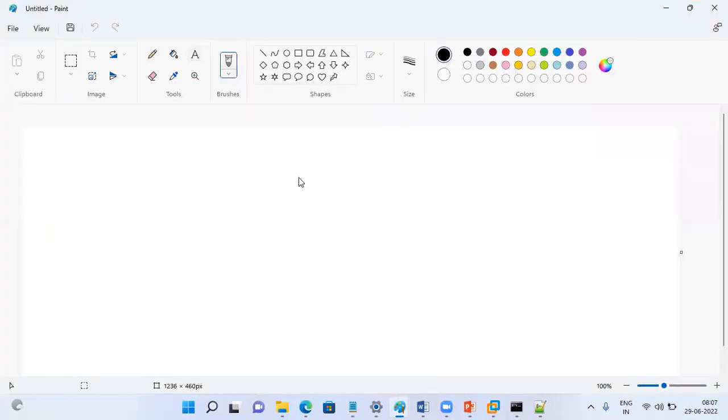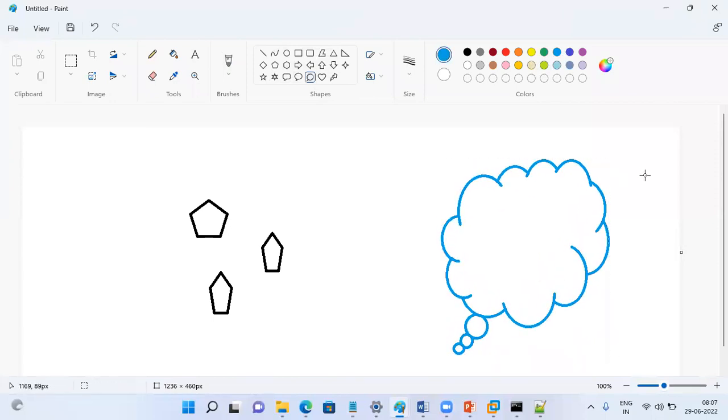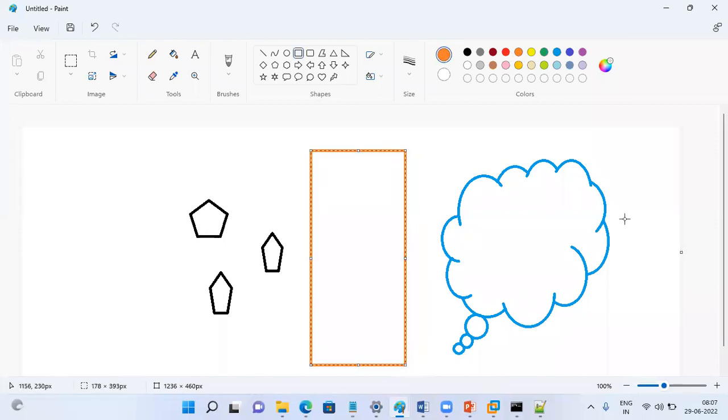Now, what is the purpose of DNS? What is the purpose of a DNS server? DNS maps IP address to the domain. Okay, remember that: domain to IP address mapping.